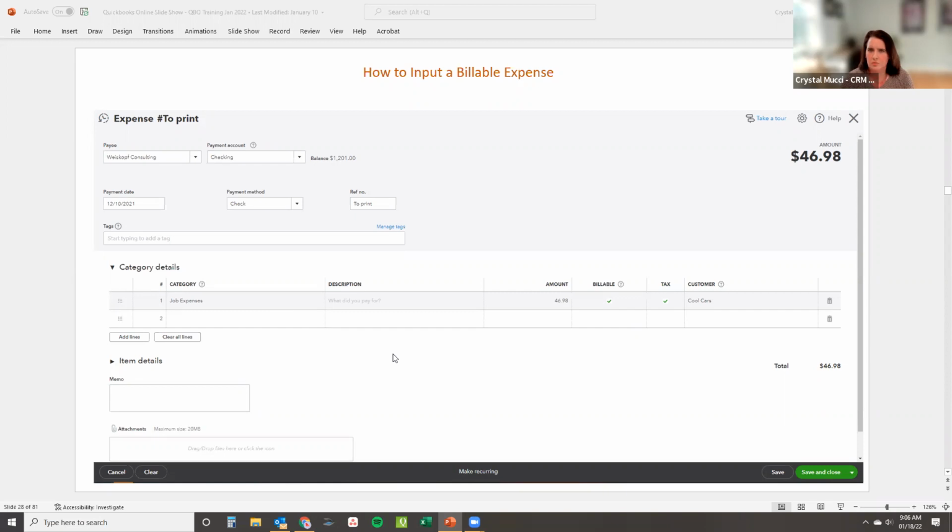All that type of stuff is what you would bill back to a customer, depending on what your business is. You can make sure you mark this billable and then put the customer name in here, so that when you go to make the invoice, it will show up as a billable expense that you would like to add to it. Normally this is already pre-programmed depending on how your business is. But if for some reason you had a taxable item, when normally your stuff is not taxed, you can double click this and a little check mark will show up.